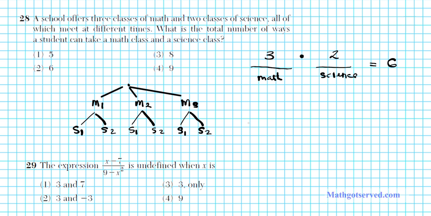So how many different unique combinations do we have? We have M1 S1, M1 S2, M2 S1, M2 S2, M3 S1, and M3 S2. How many? One, two, three, four, five, six. So there are six different ways. Six possible combinations of classes that you can have. This is another way of doing it. Obviously, this is the best method for a lot of combinations. Let's say there were five different classes, then this would be a mess. You just have to multiply the number of ways, and that's the fastest way to do it. Our answer is going to be option number two.